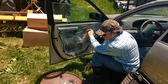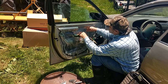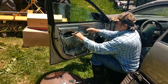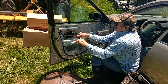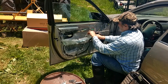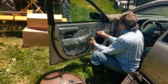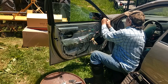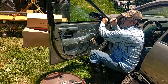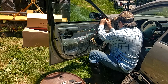Now I gotta take this vapor barrier down. This one they used a clear glue — some of them use that black tarry stuff. Anyway, this vapor barrier is glued on with a sticky kind of glue, and I gotta unplug these things and feed them through the vapor barrier. Yeah, I had to replace the mirror and the front headlight on this one, and the tail light in the back — when something in the tornado damaged it, it crunched it in.